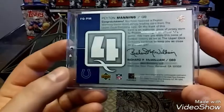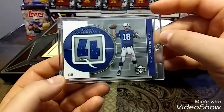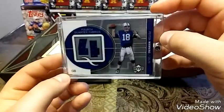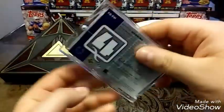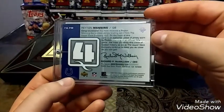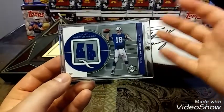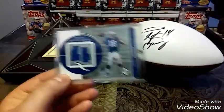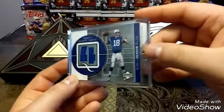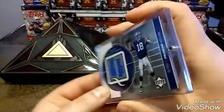Next we have this beautiful 2002 Upper Deck Peyton Manning 4th Quarter Fabrics, and this card is a beauty. To be from 2002 and in this condition — such a beauty. Even look at the case: no scratches, no scuffs, no nothing. I don't have to worry about taking the card out and damaging it because it's from 2002 — I've done that so many times. Just makes my life easier. You can tell the previous owner took really, really good care of his cards.